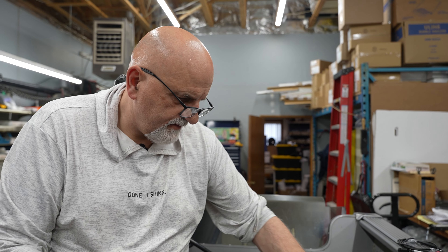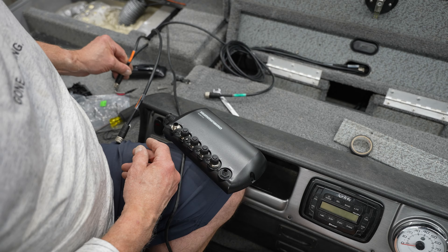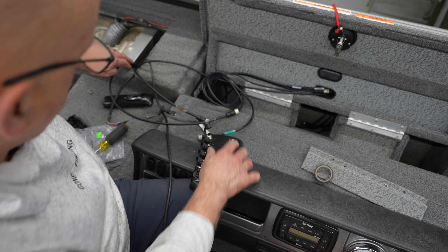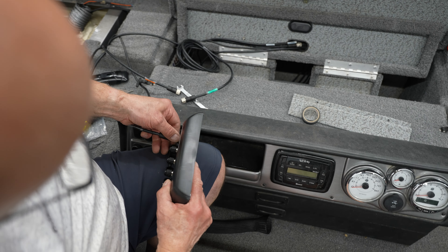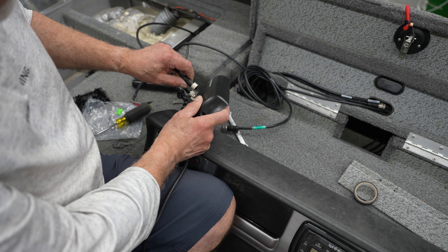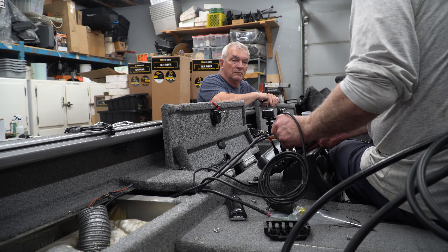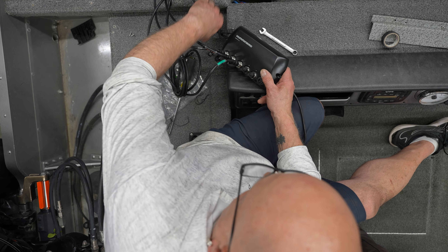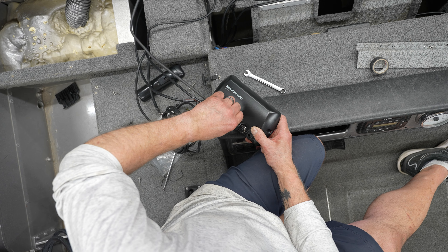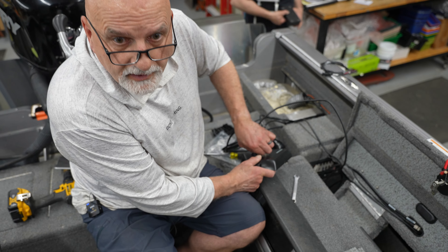We have a whole bunch of connections. The Ethernet box connects all these and lets them talk to each other. They have different sizes on here — I usually label the box so I know what is going where. This will be the host Helix 12 connected on port one. This will be the Helix 12 running off of that on port two. This will be the Mega Live on number three, because it's the 20-foot cable — that's what Mega Lives usually come with. And last but not least, the link from the front Altera will be number four. If we had another fish finder up front, we could run cables to the back and have all three fish finders linked, the Mega Live, and your Altera.